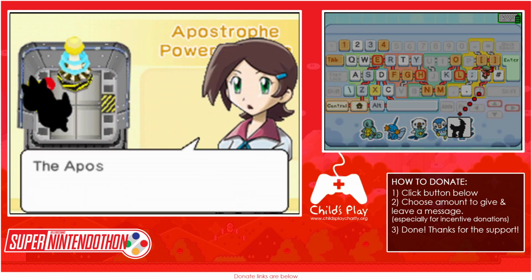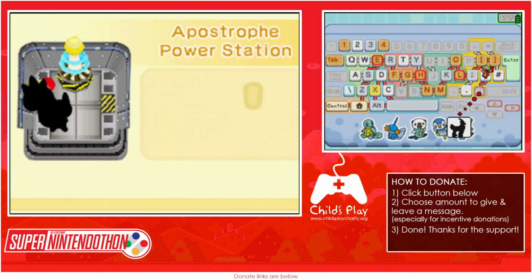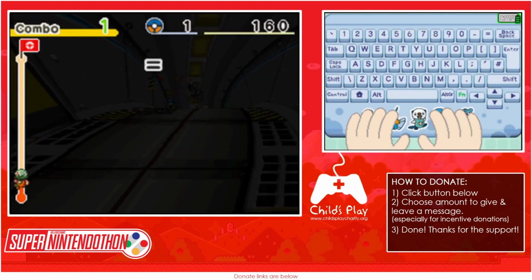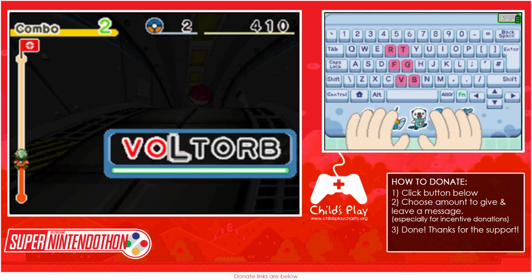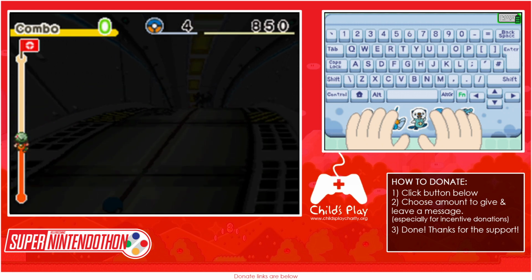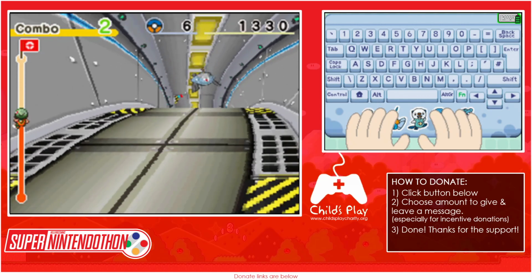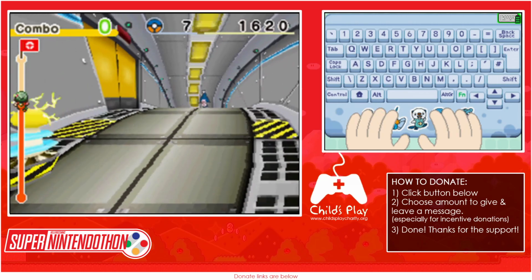Apostrophe Power Station. Interesting. Oh, that's a Pachirisu, it took me a minute. There was Electabuzz's evolution in there as well. No, Electivire. It's okay. I like Electivire's design, but apparently it's not that great in actual battles. I'm typing the dork. What the hell is that, Shroomish? No, that's a Joltik. Luxray. Oh, you can turn the light on. Interesting. Magnezone. Nope, that's a slash. Oh, I thought I typed it.